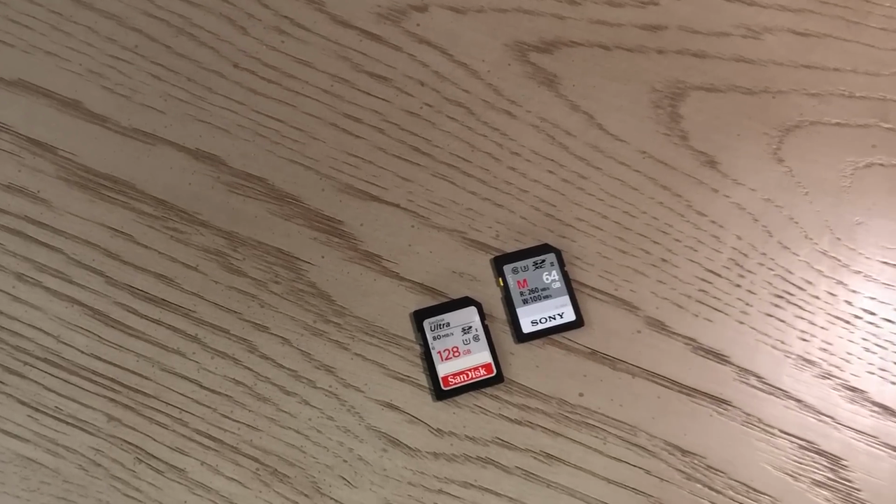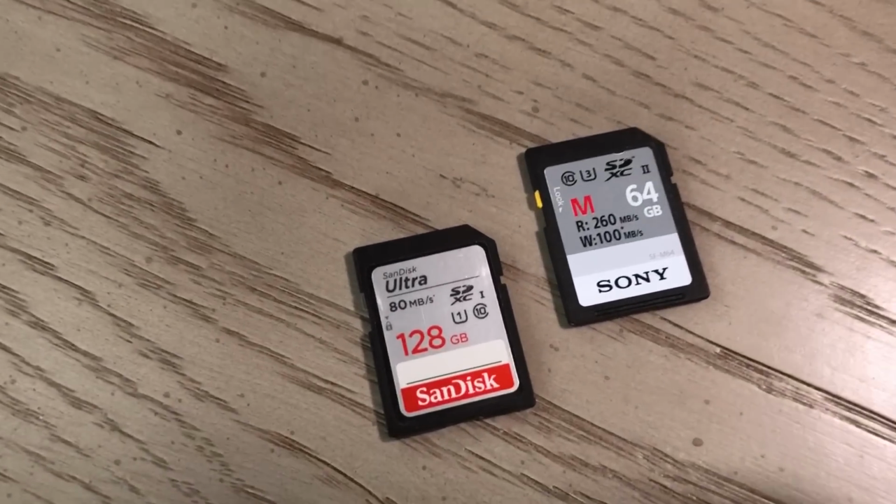For the UHS-I, I picked up the SanDisk Ultra 128 gig. It comes in with a write speed right around 80 megabytes a second, but it was only $41.70 on Amazon at the time I purchased it, and gives me a lot more headroom as far as photo and video if I need it. Keep in mind though, it will not do some of the higher frame rates on the Sony because it doesn't have the write speeds to support it. So if you're looking at recording a lot of 4K or 120 frame per second video, make sure you get a higher capacity UHS-II card because you will need that extra space.